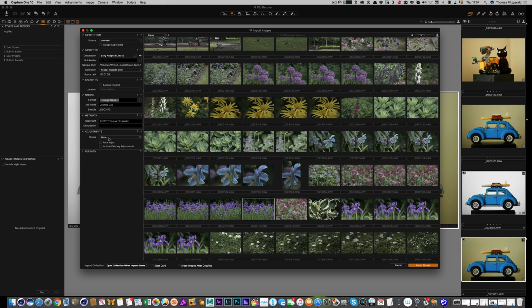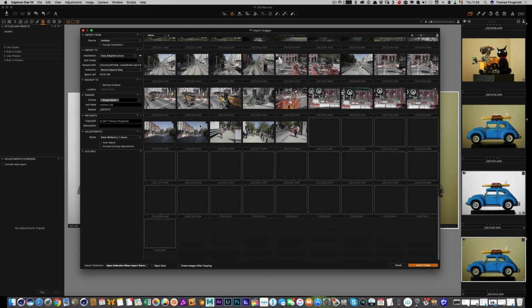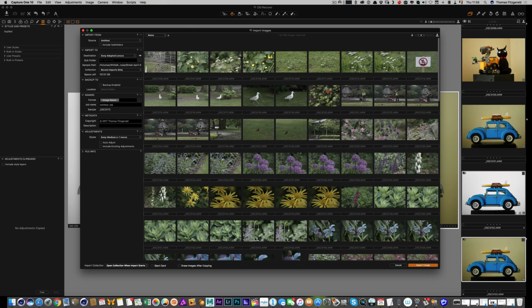So I go down here to my adjustments, and even though it says styles, you can apply presets here as well. The first thing I want to do is make sure stack styles is turned on. And then I go down to user presets. First of all, we want sharpening, and I'm going to go with Sony medium. Okay, and then I want to add another one. So again, go into the same spot, user presets, and in this case I'm going to go noise reduction, and I'm going to go smooth Sony. Now I have these already set up, so if you had your own, you can do them in here too. So I'm just going to import everything, and then we'll go through what everything is a bit later. Okay, so I'm going to set these importing.